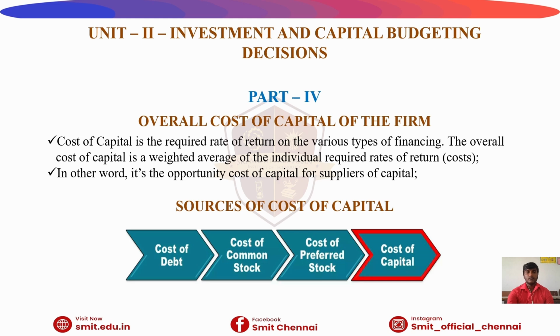Overall cost of capital of the firm. The cost of capital is the required rate of return on the various types of financing a company uses. Think of it as the minimum return a company must earn on its investments to satisfy its investors, which means both debt holders and equity shareholders. The overall cost of capital is a weighted average of the individual required rate of return for each source of funds. This is often called the weighted average cost of capital.